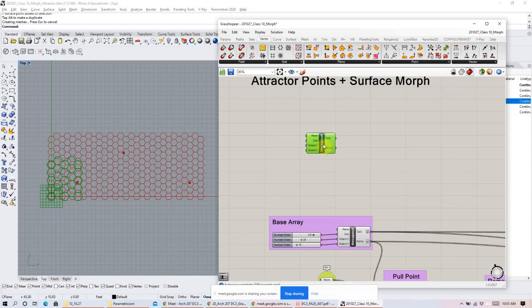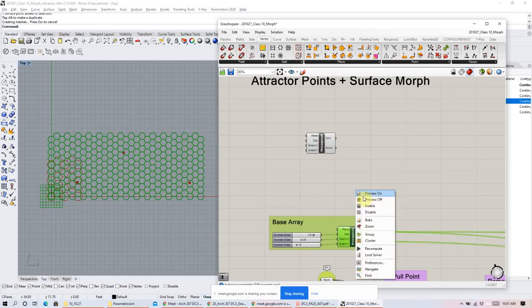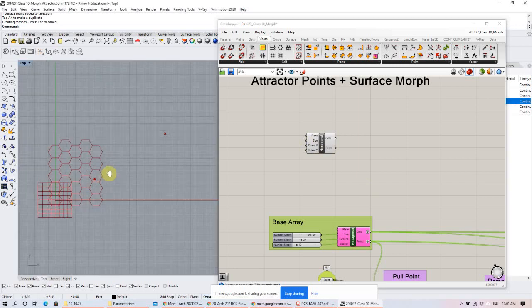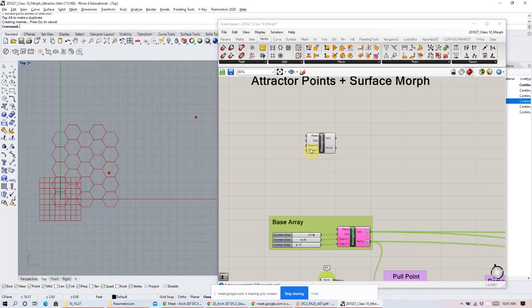Okay, so for the hexagonal grid, you can see the base one has an extent in the Y of 5 and 5, and then the plane is going to be the XY plane, and the size is going to be the size of the cell. So all of these are parameters that we can play with to create our hexagonal grid.